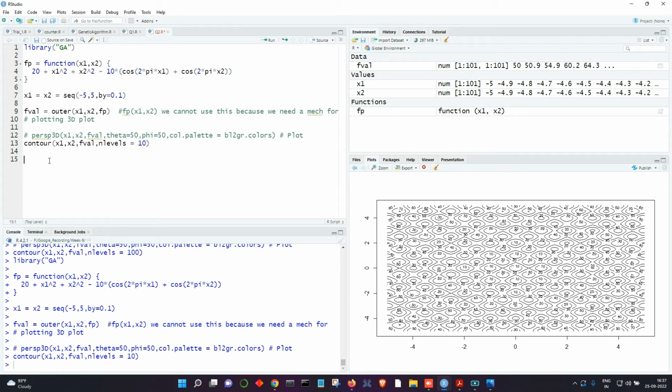The algorithm doesn't know how many inputs you have. So what it says is: you give me an array in which all the values of your arguments will be stored. So instead of giving x1, x2, you give me an x with two elements inside it, and in this function itself you specify where you are going to use the first element and where you are going to use the second element. So it will be easier for the optimization algorithm.